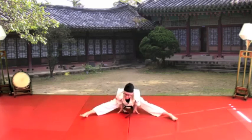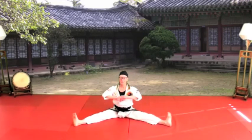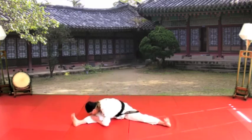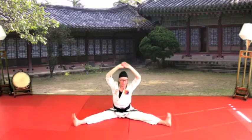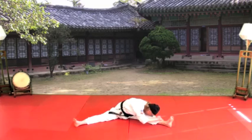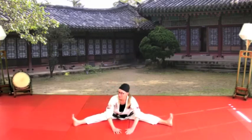And walk your hips back, sitting down on the mat. And stretch the spine up. Exhale, down to the left. Coming up, stretch the spine. Exhale, down to the right. Coming up, stretch the spine, and exhale forward.